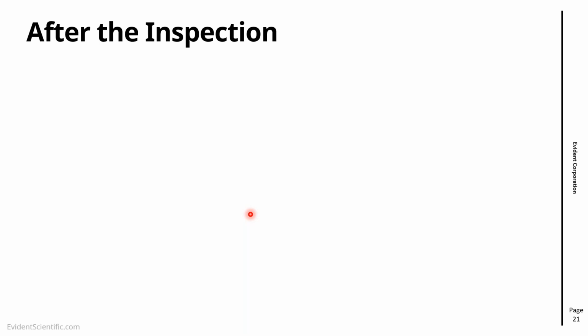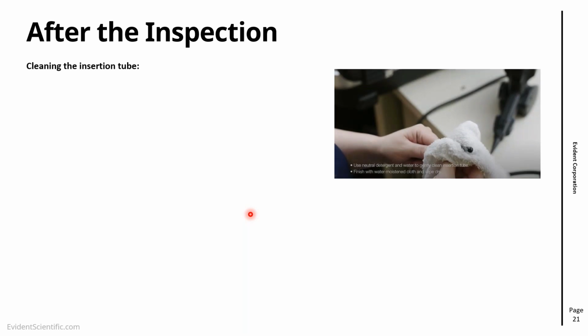So we finished our inspection. We've been through everything that we wanted. We unlocked the articulation before removing. What do we do next to keep the video scope in shape? First thing is to do a cleaning of the insertion tube itself. And it's a very simple process.